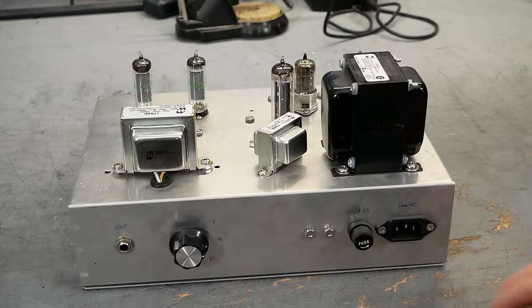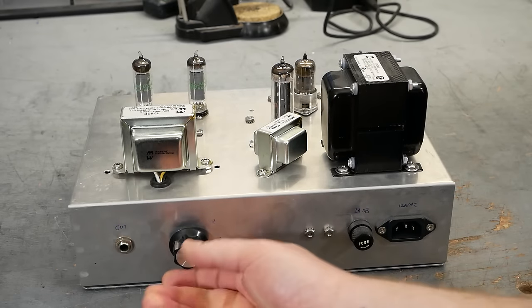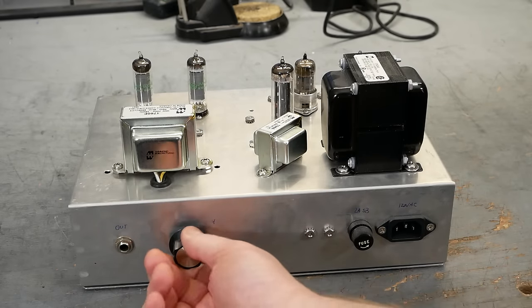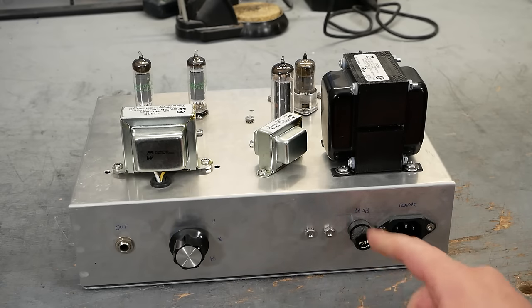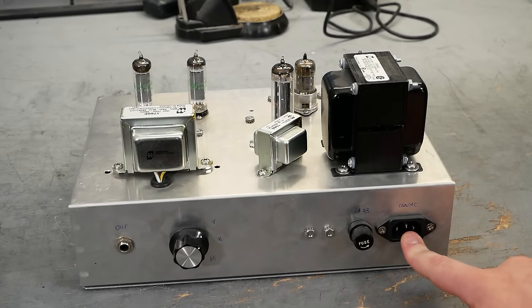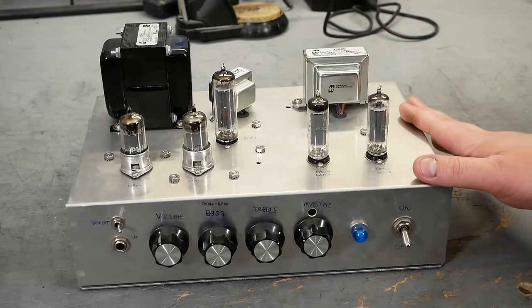On the back, it's even simpler. We have our output jack to the speakers. We have a three-way selection for output impedance, 4, 8, and 16 ohm. There's a fuse holder, 2 amps, slow blow, recommended, and the AC inlet for power. It's a relatively simple amplifier.